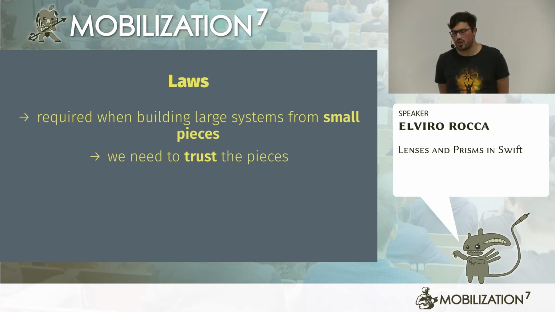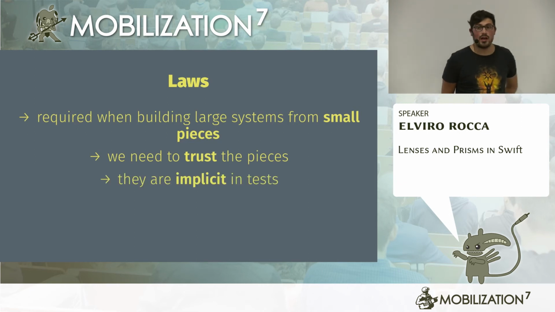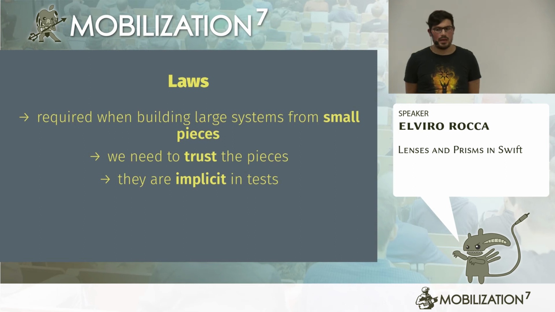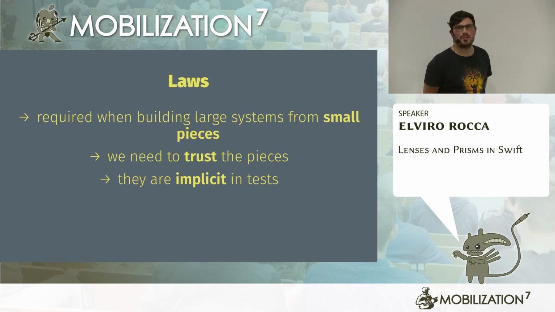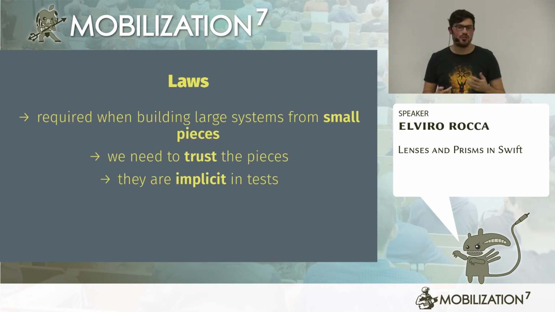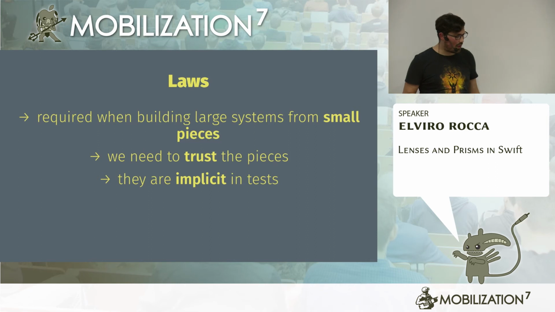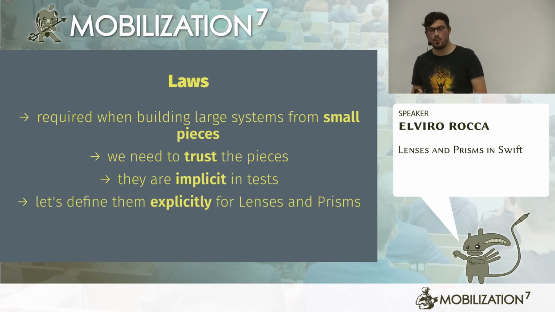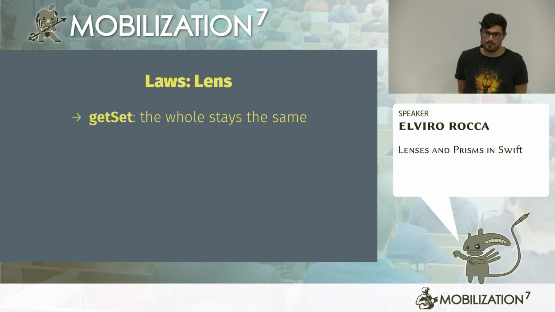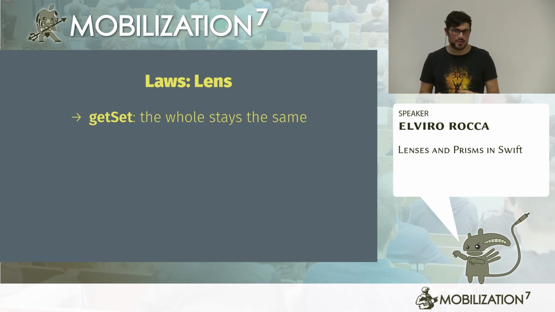Well, actually, in general, when we are writing tests, we are asserting laws. The problem is that usually in unit tests, we assert them implicitly. And this sometimes works, but if we don't make explicit what the laws are, sometimes we end up writing inefficient tests, or redundant tests. So let's actually define the laws explicitly for lenses and prisms. What are the invariants that must hold for a lens to behave and a prism to behave? Well, for lens there are 3 laws. The get-set law, which means that if I have a data structure and I use a lens and I get something out of the data structure and then I set it back, the data structure must stay the same, must be equal as before.